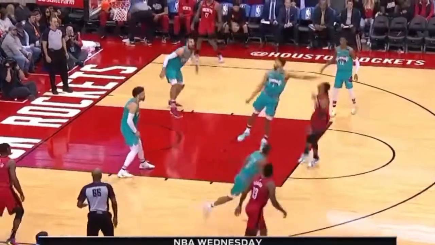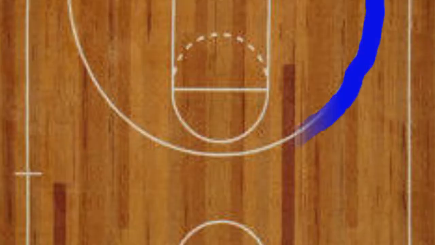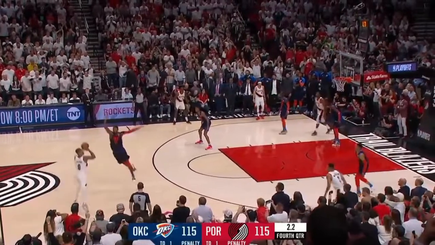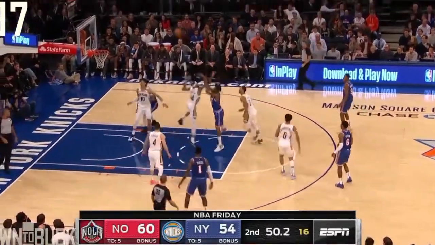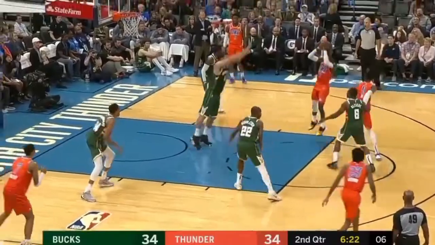And there are certain spots on the court that are worth a certain amount of points. There is a line that stretches from one part of the court to another, and anytime a player scores from outside of that line, it is 3 points. And anytime a player scores from inside the line, it would be 2 points. And this also includes jump shots, layups, and dunks.